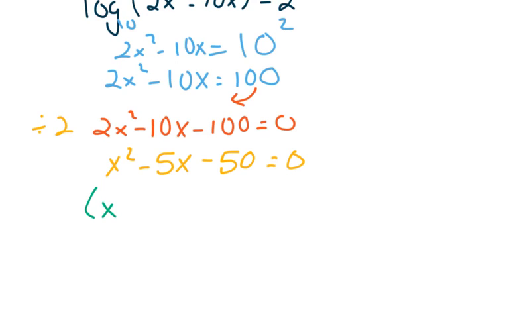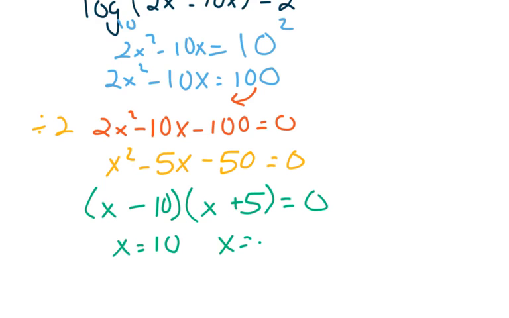Okay, so we'll have x something times x something is equal to 0. We need two numbers that multiply together to get negative 50. So in order to have a negative, one's got to be negative, one's got to be positive. They need to multiply together to get negative 50 and add together to get negative 5. Since they add together to get negative 5, that means the negative number has to be, quote, larger, meaning farther away from 0. Those two numbers are going to be negative 10 and positive 5, which then means my solutions are going to be x equals 10 and x equals negative 5.